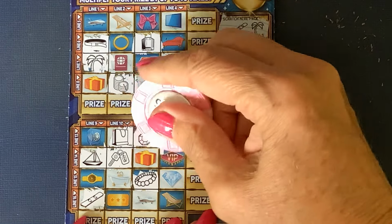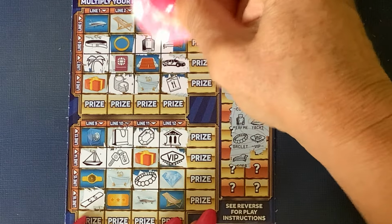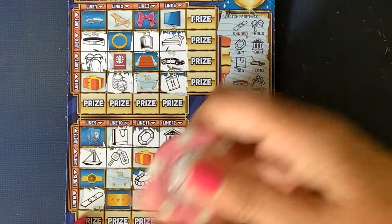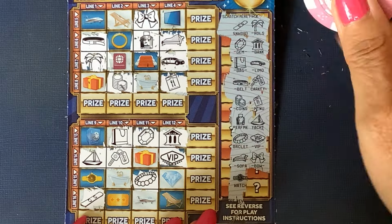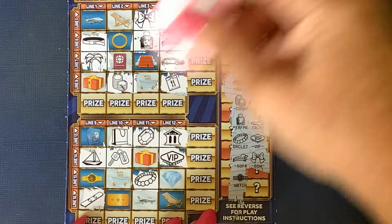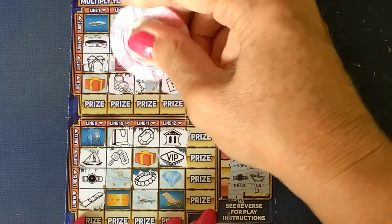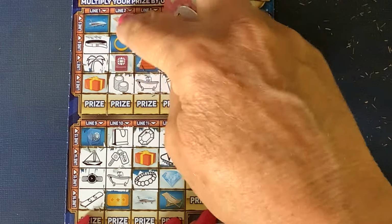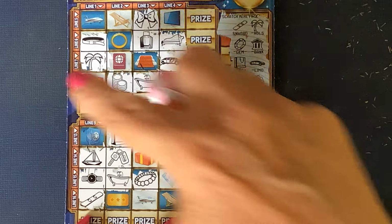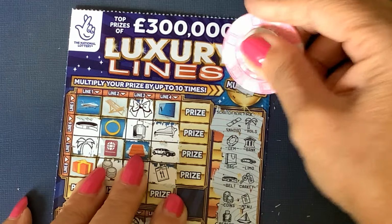A VIP. A safer. A bow. And the last one is a watch. And a bath. Oh, we've got two baths. Got one there and one there. That's our first double. But we didn't have, we've got plane, deck chair, and present. We didn't get any of them. So, oh, and for those that like to see it, a times one. But not a win. Come on.